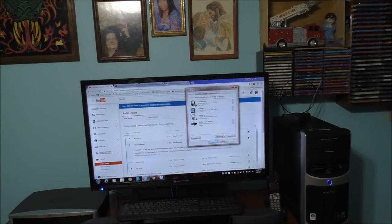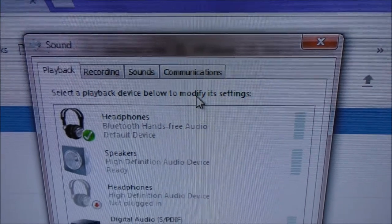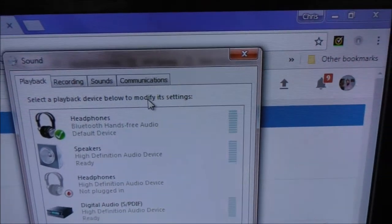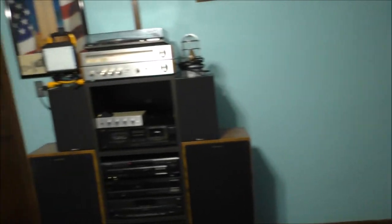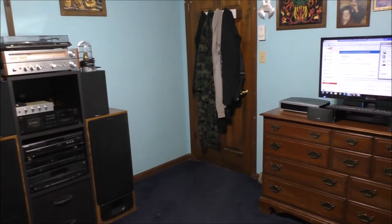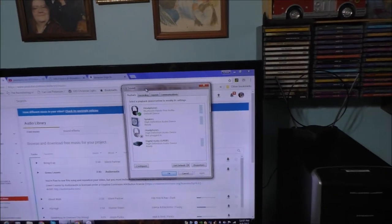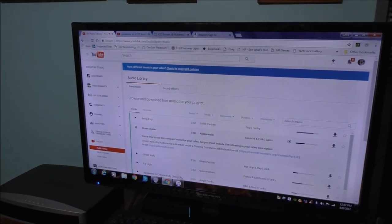One thing I did forget to mention: anytime you're going to be using your Bluetooth devices, make sure you go into the Sounds setting. This is going to help you figure out if the music is actually playing to the adapter over here and also over there. Yes, this is wireless. Both of these devices are wireless — Bluetooth on that side and Bluetooth on the old e-machine. Let's go ahead and play it on TriKill from YouTube.